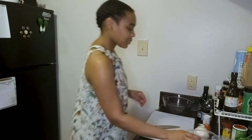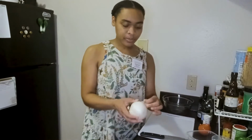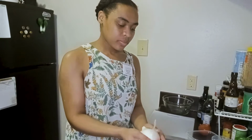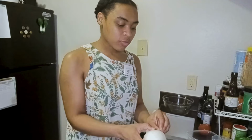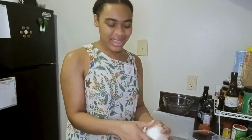Awesome. Now the next thing we're going to do is go ahead and chop our onion. And of course we want to get rid of that outer layer. Now the thing about onions is that they contain quite a bit of sulfuric acid. And with that acid, that's where you get the crying and things like that. So you've got two options.